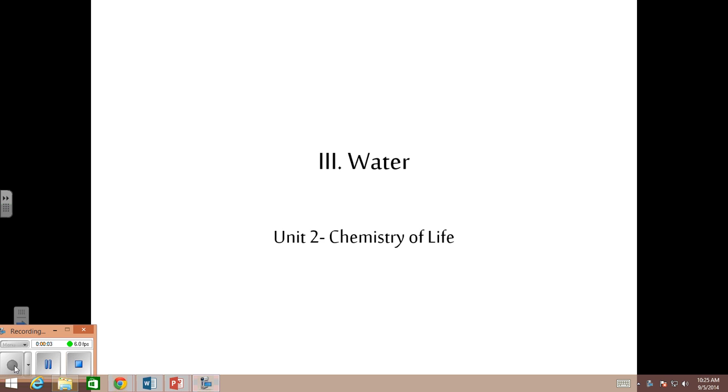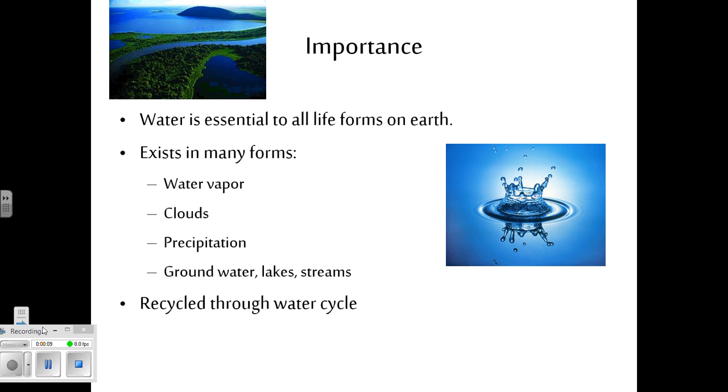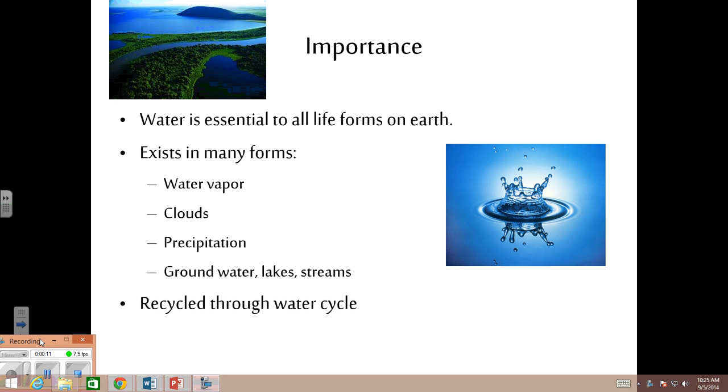This is section 3, talking about the properties of water. Water is obviously one of the most essential compounds and molecules for life on Earth. We all depend on water, whether it's for sustenance or for us to be able to breed. Some animals live in water, and that's the only form that they use. And water comes in many forms.